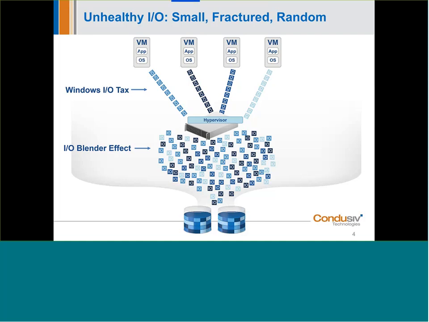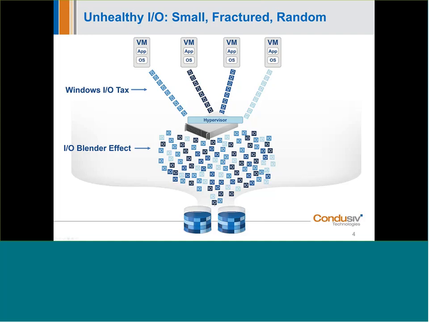Now, that's a bit like saying, okay, on this side of the room I have a liter of water, which is my data, and I need to move it to the other side of the room, which is where the storage is. Well, basically, it's a lot more efficient to make one trip across the room with a liter-sized jug than it is to take that same amount of water and pour it into little shot glasses, and then take the first couple of shot glasses across the room, and then come back and take the next couple of shot glasses across the room, and then come back and take the next couple. You see how these small shot-glass I/Os carrying small amounts of data make this whole infrastructure work so much harder than it needs to process that same amount of data.